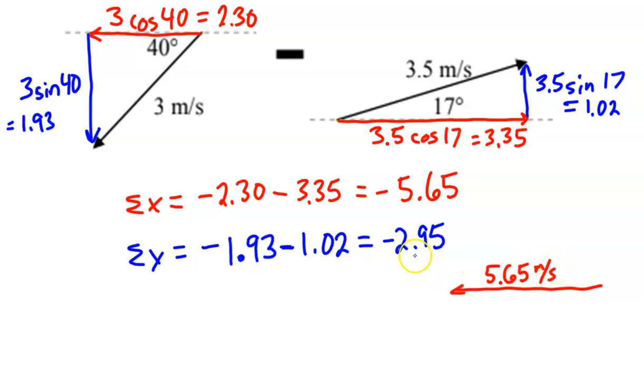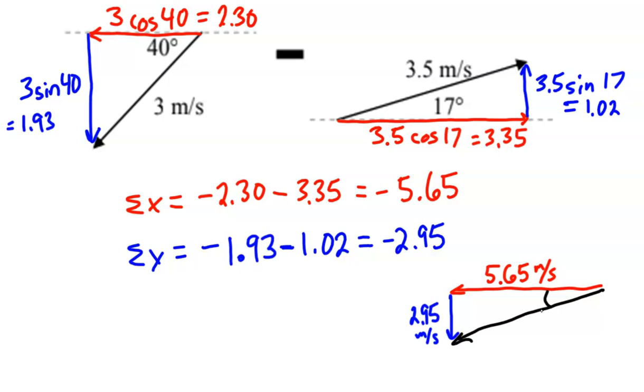Okay, and then we're going to be, and I know I'm not to scale with all my other stuff up here, 2.95 down. All right, and that's going to give us a resultant vector that looks something like that when you put the two together. So now what we need to figure out is the unknown angle here, and we also need to find the length of this vector.